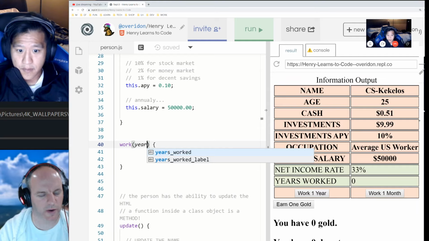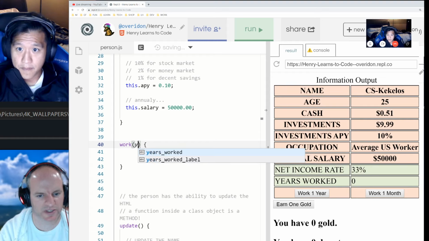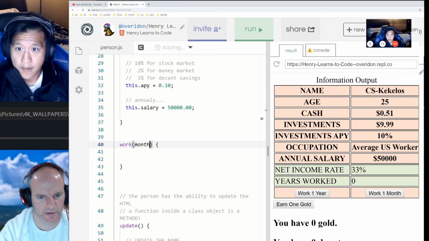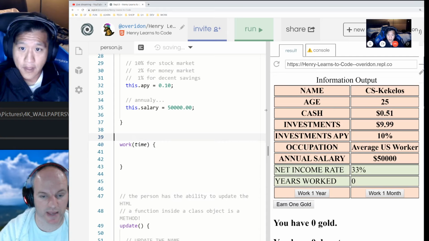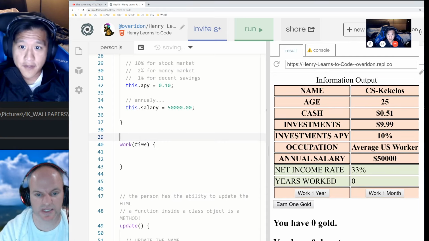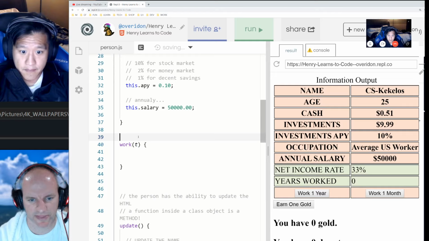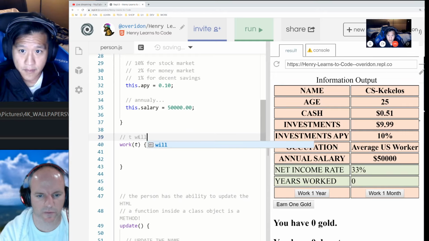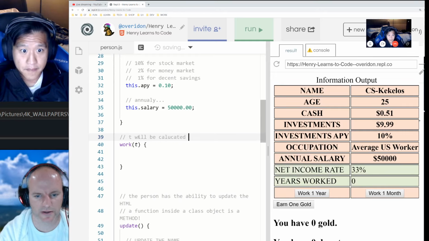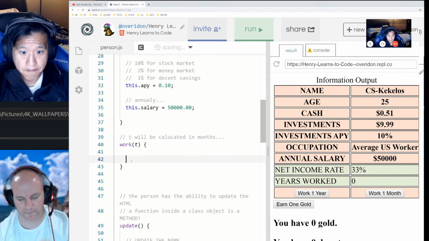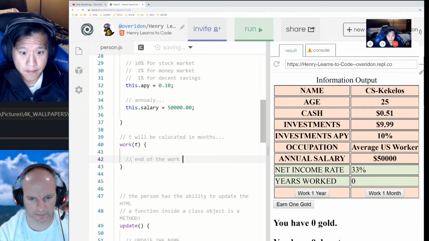Time units? Are we going to do months or years? Let's just say months. The only difference is the time, so it's like math, and then say time will be calculated in months. Done. End of the work method.